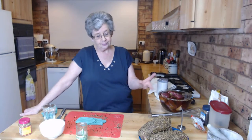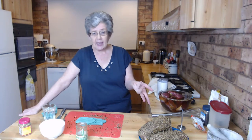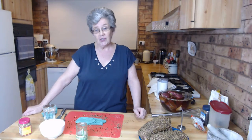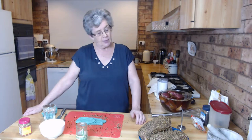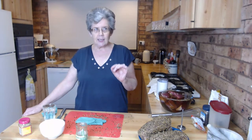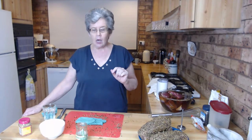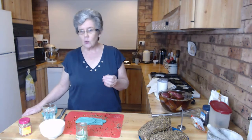Turn the oven off, lift the foil off, put it onto a carving tray, let it cool a bit, and you can slice it. Now it's delicious hot. It's really nice hot, but it's much nicer cold. So if you let it go cold, you can slice it. And the beauty is when it's cold, you can slice it really, really thinly. I use my electric knife to do it. Really thin slices, almost shaved.